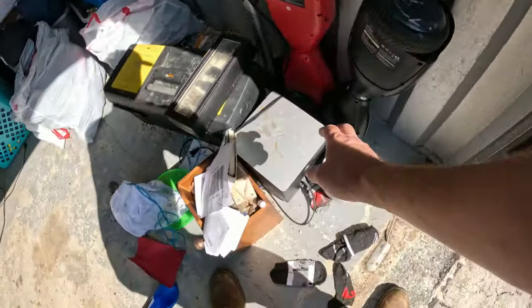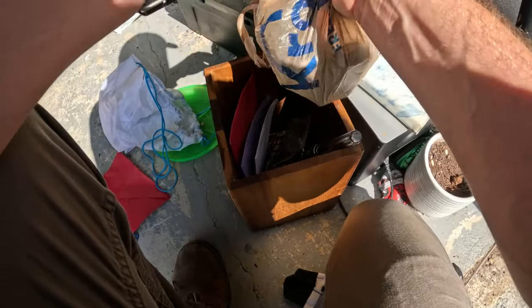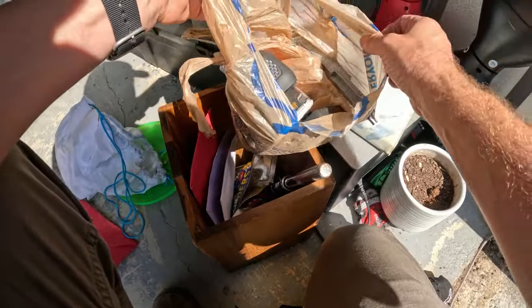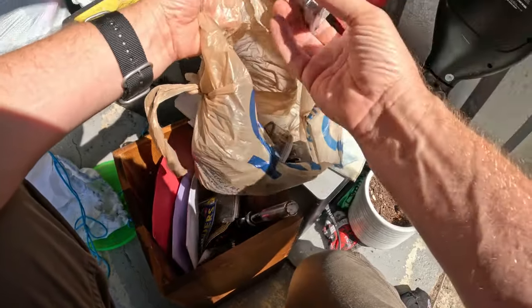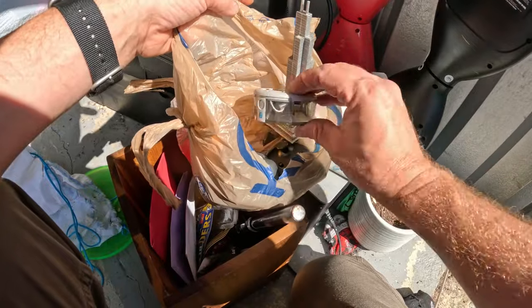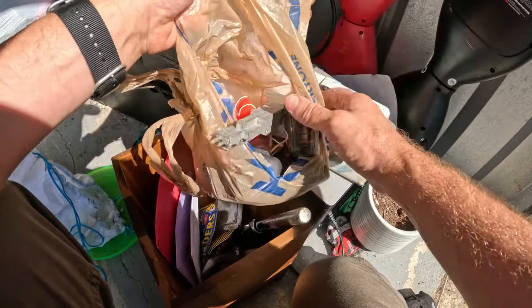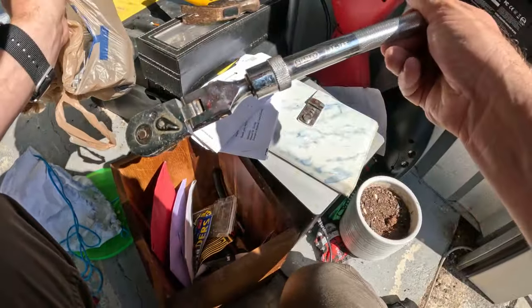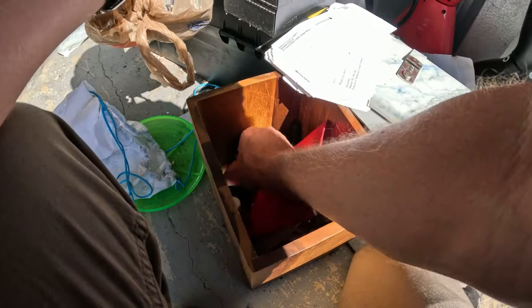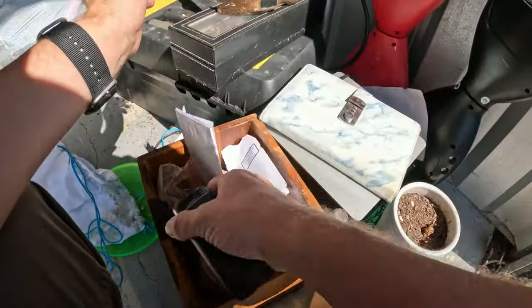Moving over here — that's a subwoofer for a computer. We've got some more tools, at least a hammer. There's a Willis Tower Chicago statue. Here's a nice Duncan Butterfly yo-yo. A nice Stanley socket. And what looks like a power bank — nope, that's for the iRobot — let me put that with the robot vacuum.